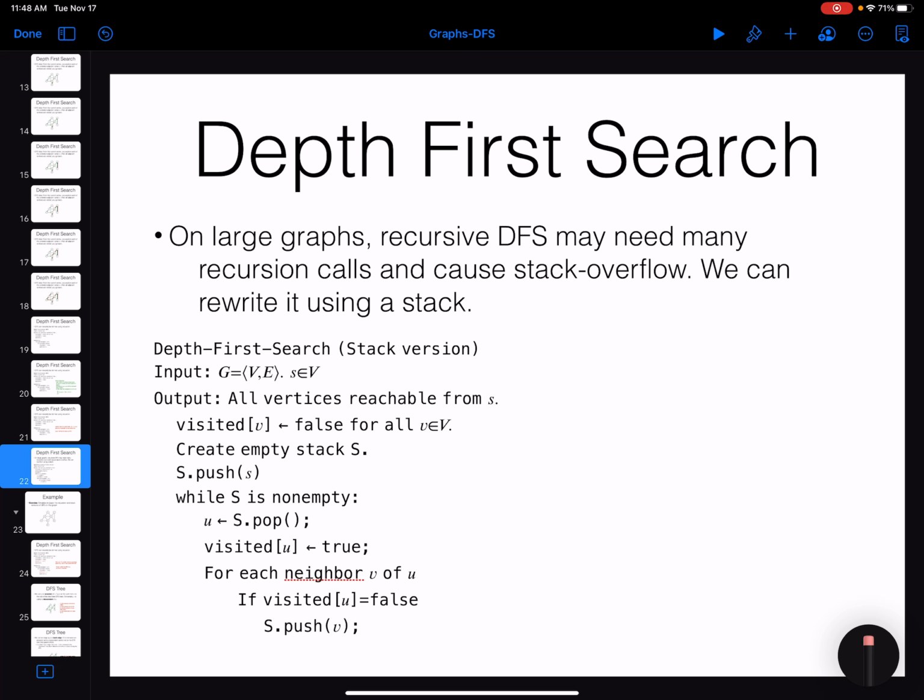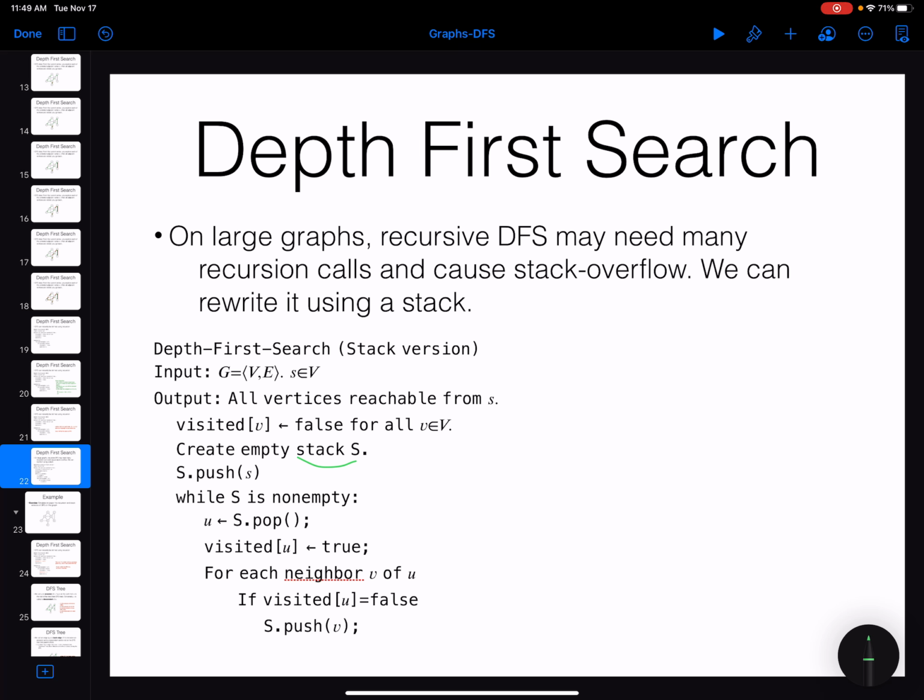I will get some stack overflow issue. So we can write an iterative version of the DFS. A nice thing about the iterative version is that this is going to be quite similar to what we wrote. In terms of just the written algorithm, it is going to be very similar to what we did in the case of the BFS. The only difference is that instead of using a queue, we are going to use a stack. If you compare this algorithm with the BFS algorithm, they actually look exactly similar.